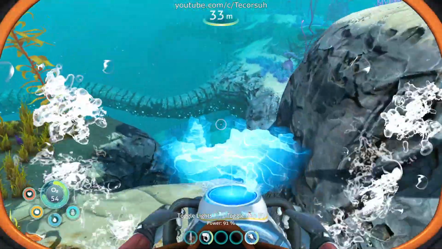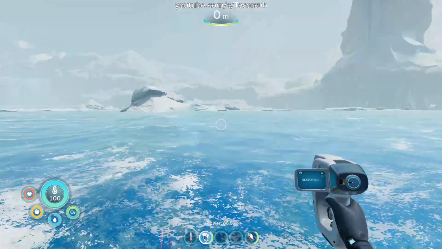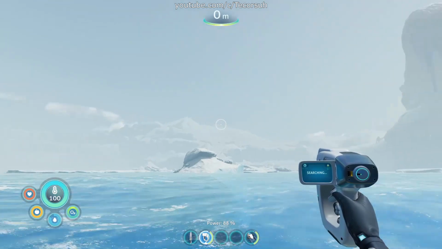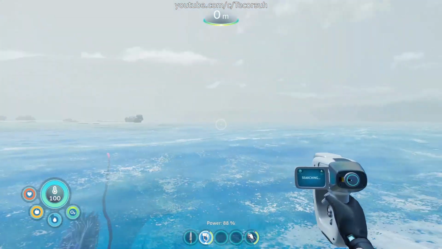I don't even think I have a habitat builder. So I'm supposed to be looking for the research station. Can't see anything in this fog.